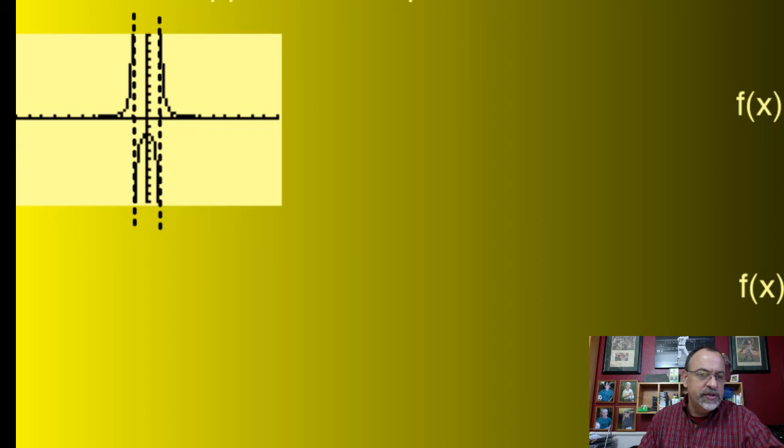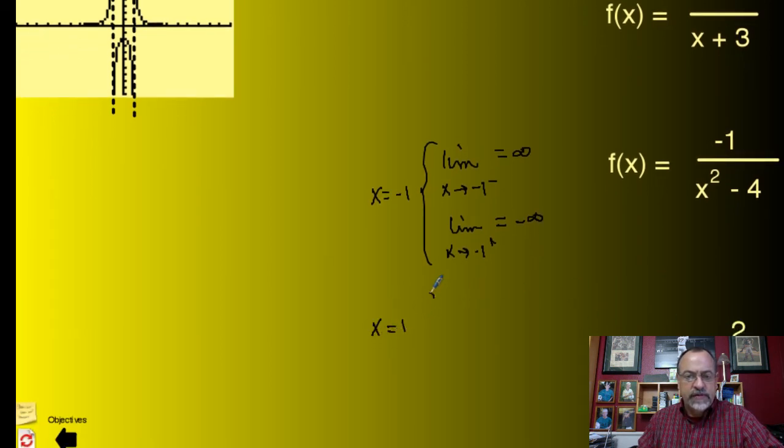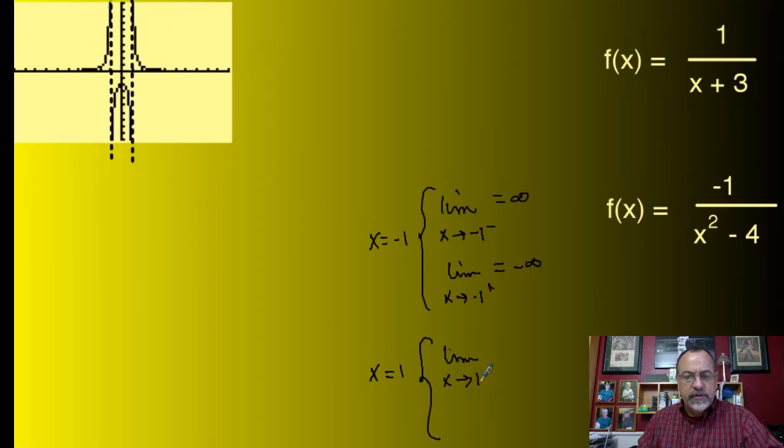So now I'm going to use limit notation to describe both of those asymptotes. I need to look at the limit as x approaches -1 from the left. As I come towards -1 from the left, the y values are going up towards +infinity. And as I approach -1 from the right, you'll notice these go down towards -infinity. So this describes the vertical asymptote at x equals -1. Now I'll describe the asymptote at x equals +1. The limit as x approaches 1 from the left: as I come towards +1 from the left, you'll notice these y values are going down towards -infinity. And as I approach +1 from the right, you'll notice the y values are going up towards +infinity. So this would be limit notation describing the vertical asymptote at x equals 1.